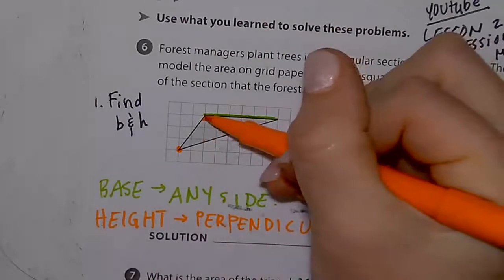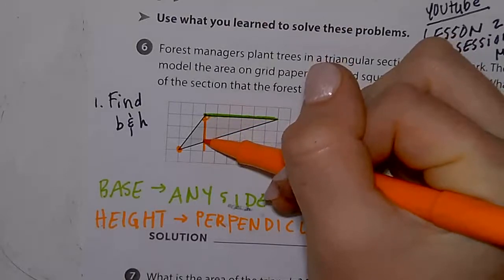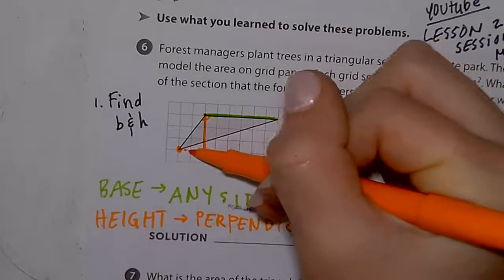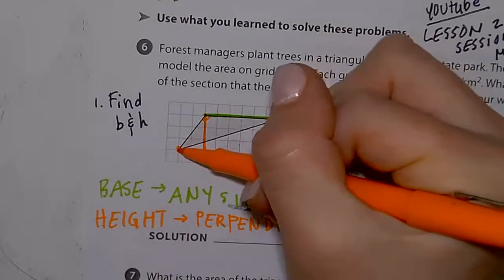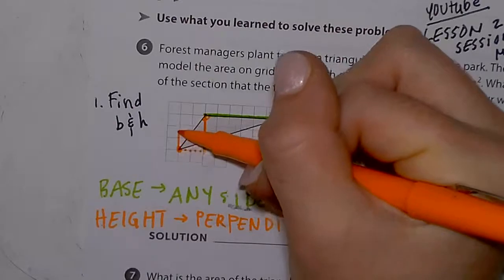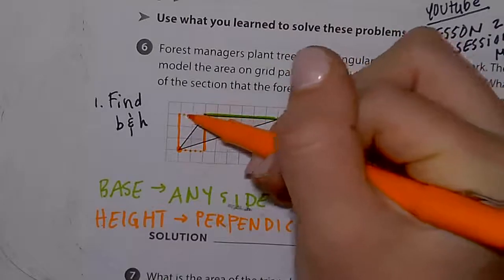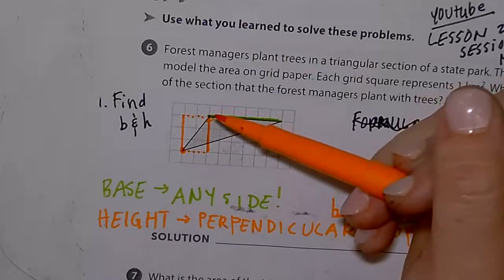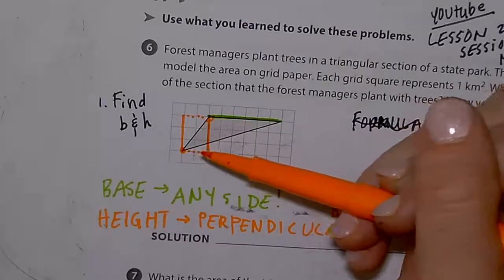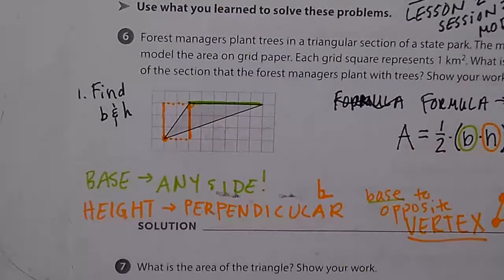We can start from our base and draw straight down past the outer end of the triangle until we're aligned with that opposite vertex, and we could take this as our height. Your other option is to start at the vertex and draw straight up until you hit the line that the base is on and use this as our height. Either way, you have a perpendicular line that starts at the base and stretches to the opposite vertex. Here's our height. Take a minute to check your work and pause the video.